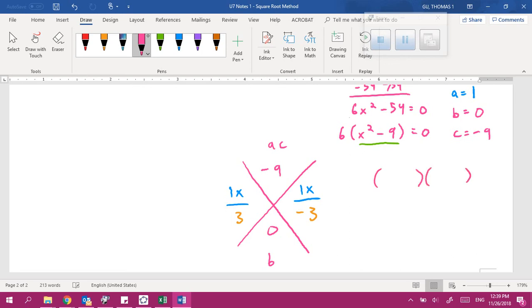Hang on a second. Let's see. You said x plus 3? That's right. And then x minus 3. However, what are you forgetting though? Your C equal to x. Yeah. That's right. It's the 6. So you guys are right in solving, but remember, if I'm just factoring, this 6 needs to come down. It can't just disappear. Okay?